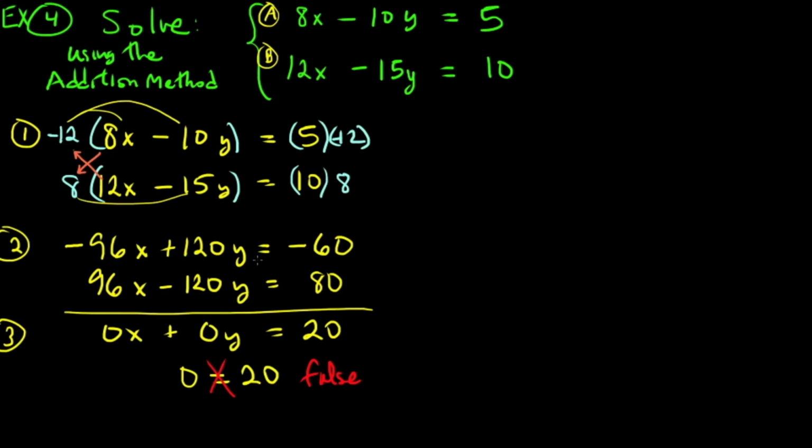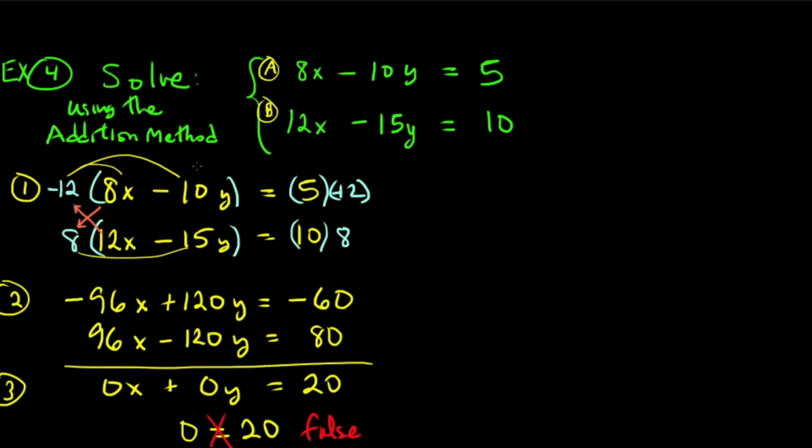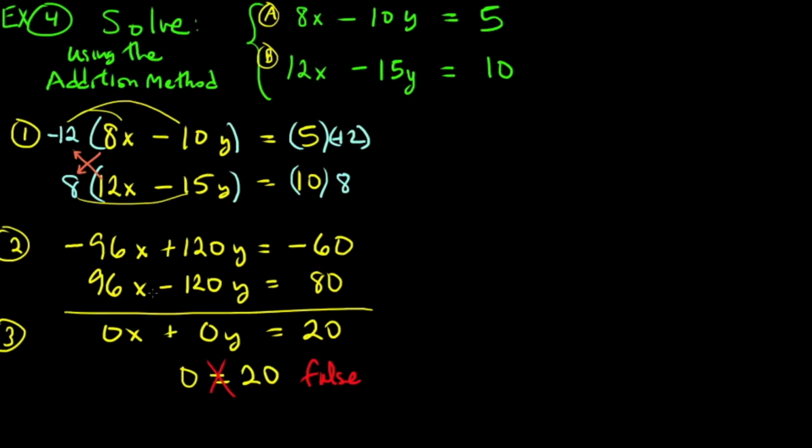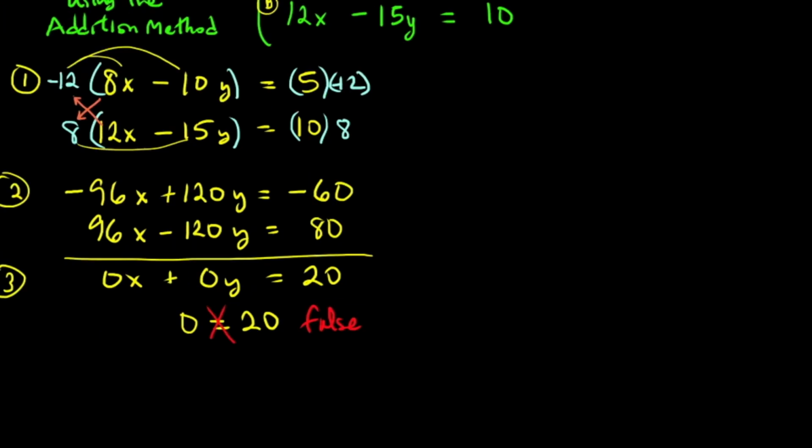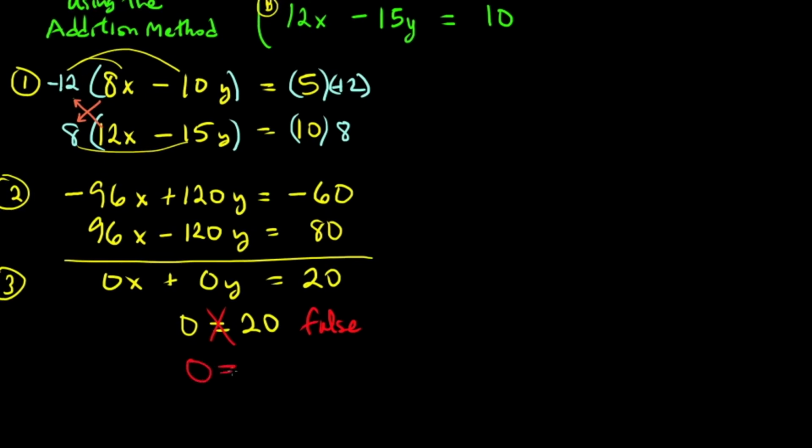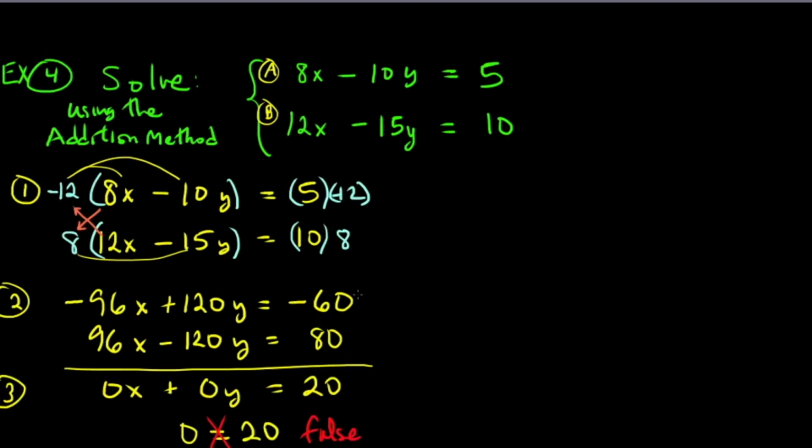So you might wonder, did I do something wrong? Maybe I multiplied wrong, or maybe I added wrong, or something. So that's a possibility here. But you go through this again, and I don't think I did anything wrong here. Let me just check. 15 times 8 is negative 120. So I didn't do anything wrong, but I got this really improper equation, right? 0 does not equal 20. Certainly 0 is not equal to 20. Okay. So what went wrong here, right?